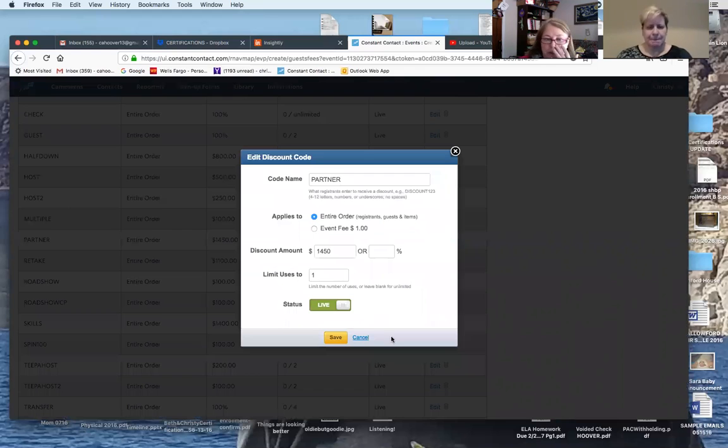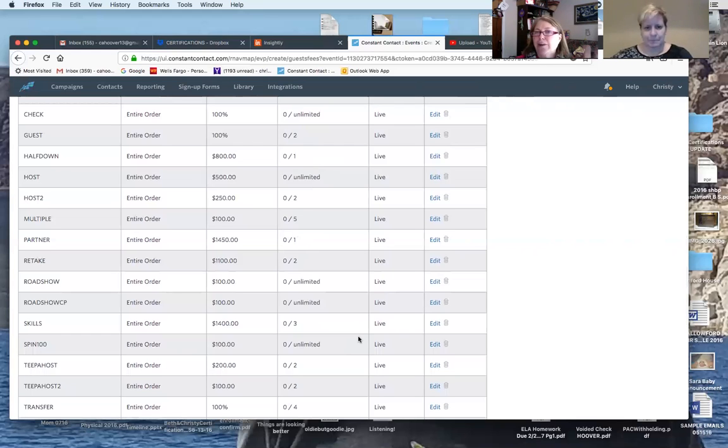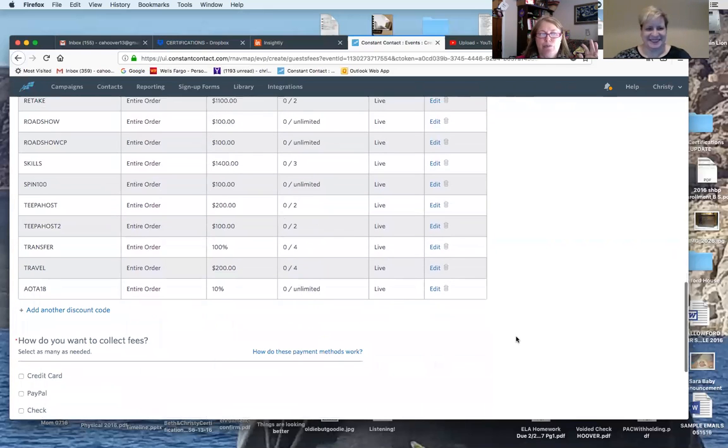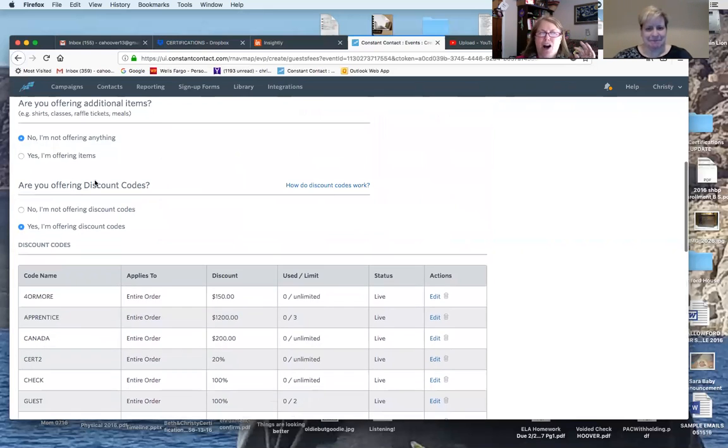Got it. It's very user friendly, and it's also very easy to change and delete, and then you have to recreate. Honestly, I almost clicked no to show you, and then they would disappear, but I'm pretty sure they don't come back. You have to re-enter.